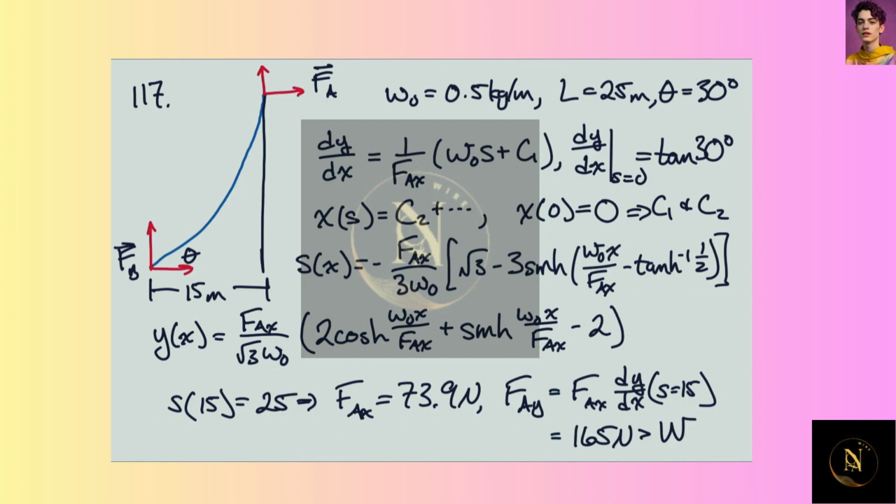What's kind of odd in this problem, and might be a little counterintuitive, is that if you figure out the total weight of this cable, it is less than 165 newtons, which means that this load here is actually pulling the cable down to the ground. So we actually have a force like this holding it back, because if you think about it from intuition, if you let this go, this would want to kind of come in like this or like this.